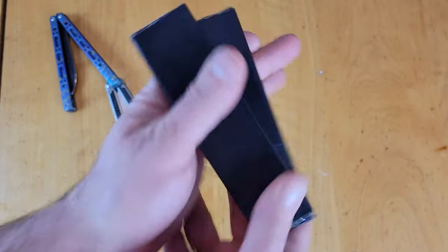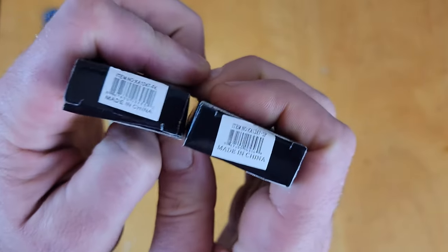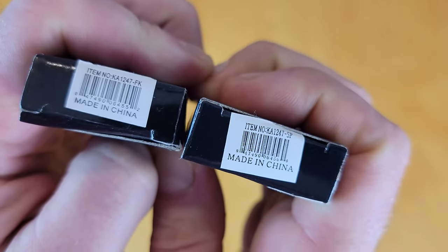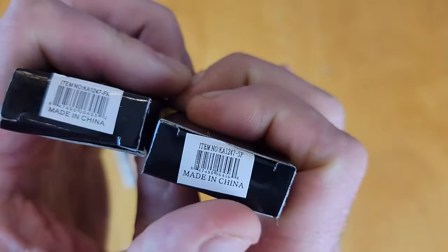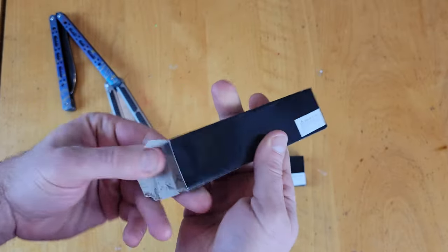All right, guys. We got two boxes because we got two balisongs today. We got the spoon and the fork. Notice this one, the item number FK. This one, SP. Spoon and fork. Let's open up the fork first.